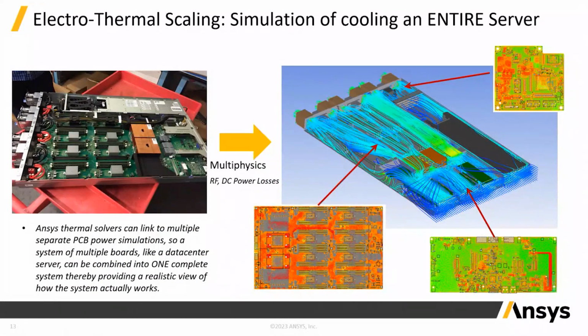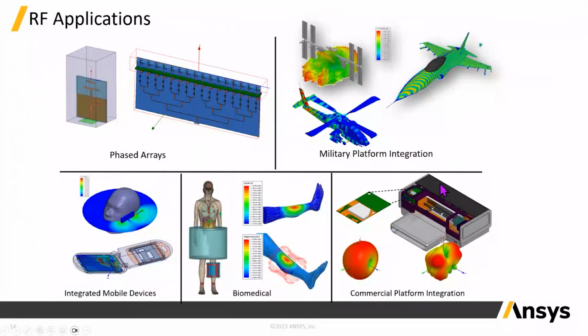Now coming to RF applications, where most people need mobility. We used to connect all the communication through LAN cables and other things. Now everybody needs mobility, they need wireless connectivity. When wireless connectivity comes, antennas and antenna arrays are going to be the major player in wireless communication. So you can design antennas, you can design phased array applications, you can do a lot of military defense applications like RCS, antenna placement on different ships, aircraft and other things.